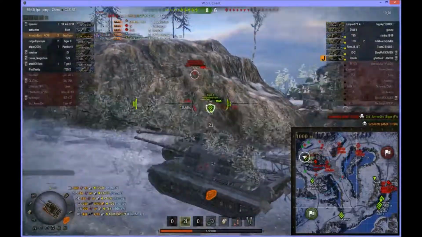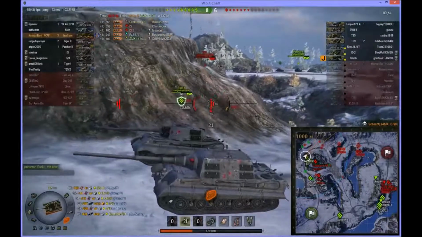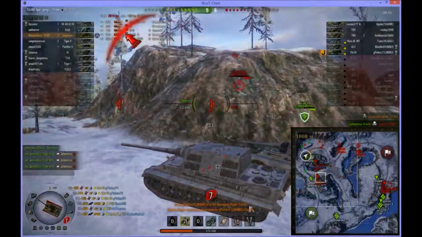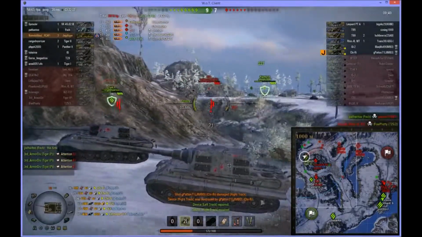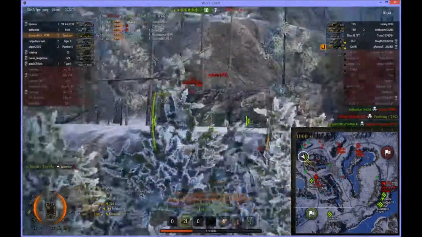That shell is 8,000 credits, if I missed. It cost me money to shoot him anyways, because he didn't have enough, he's hitting me. The Chi-Ri just went after me. He took a couple shots at me. I didn't know who it was at first, because it wasn't doing any damage.